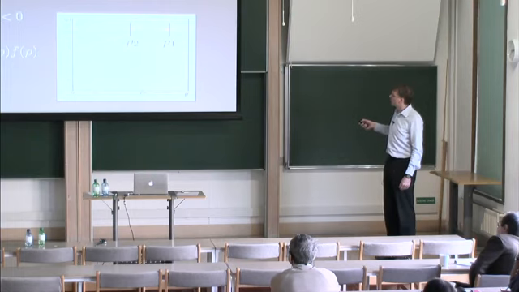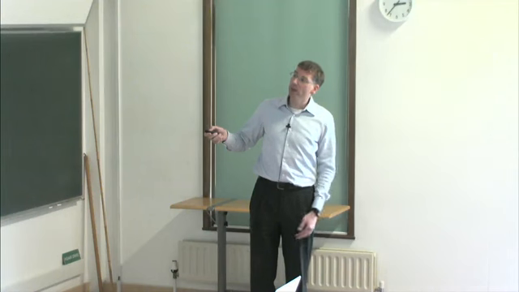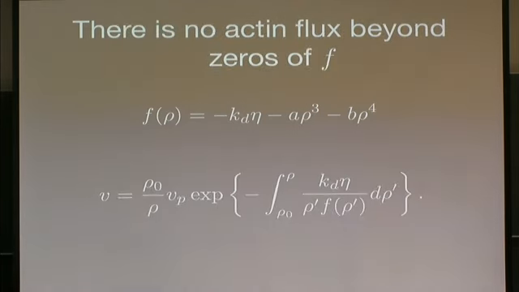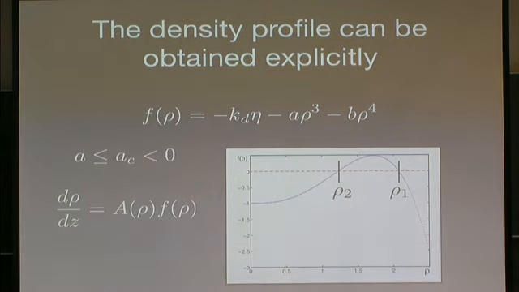If you start above here, by the same argument, but now f of rho is negative, you would move towards this one. So rho 1 would be, if I view it again as a dynamic system, a stable fixed point of this dynamics, whereas rho 2 would be an unstable point. If I'm starting here, I'm going away. If I'm starting here, I'm also going away. So that's already not bad. I will eventually reach these steady states where I expect some plateau values.